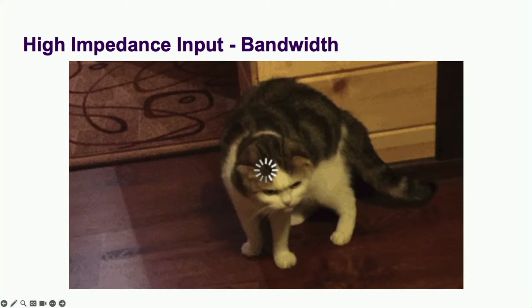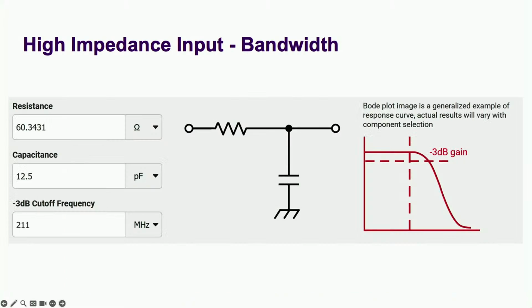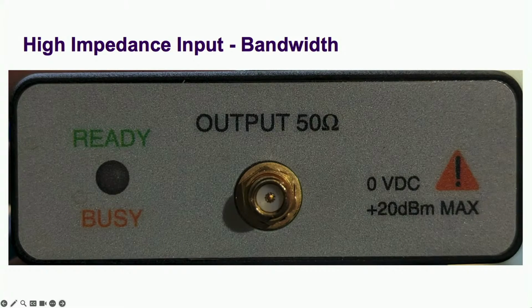But what's going on here? What's limiting my bandwidth? Well, it kind of looks like a low-pass filter with 211 megahertz cutoff. But I only have 10 ohms in series with my input capacitance. That would leave 50 ohms.